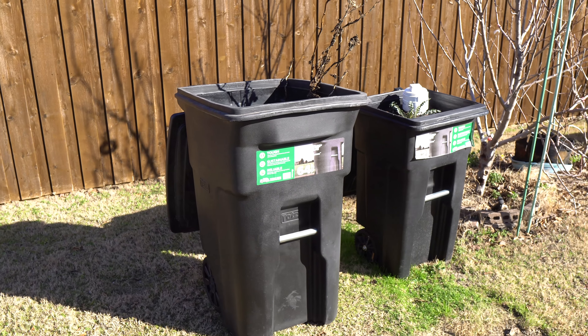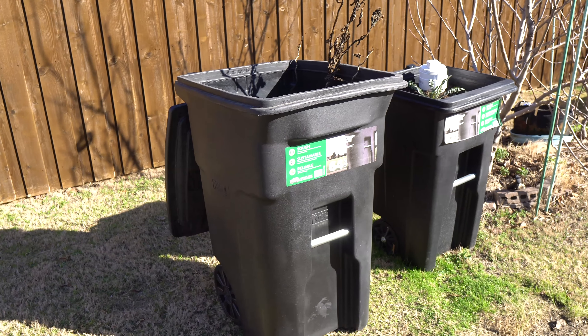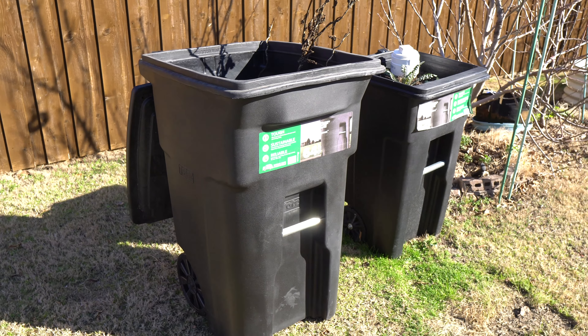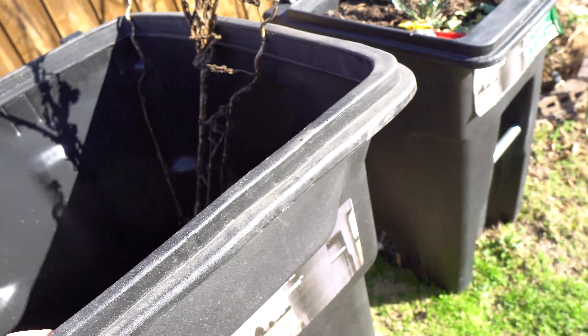Right now it is mid-February and we are working on a new project. I'm also going to show some of the people that have been asking what I do towards the end of the season. Towards the end of the season all the plants are dead, so I collect the remains and then I compost them. This year I'm actually going to compost them in the bin that I'm going to use to grow my plants.